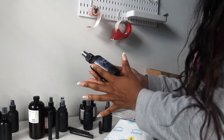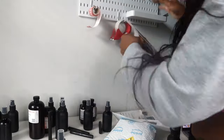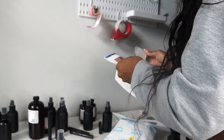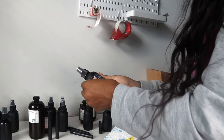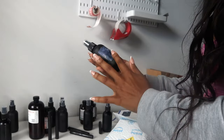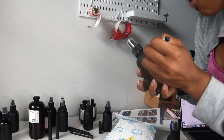And y'all, at my farmer's market, people sold me out of fragrances, room sprays. It was ridiculous. This girl bought two. She don't ever even buy from me. I go to this market all the time. Sometimes she just comes to my table and is like window shopping. Today, she gave in and bought two room sprays. I'm like, yeah, girl, get your money. I mean, get your room spray. Make your house smell good. And I was just telling her about setting the mood. Get your man. You know, get how you live.